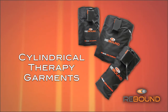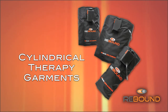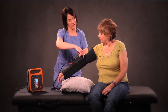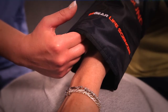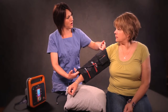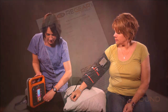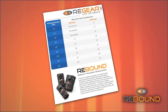Cylindrical therapy garments provide circumferential heating and are ideal for treating the limbs. To use, select the best fitting therapy garment and slide it onto the patient. A properly fitting garment should not be too tight or too loose. We recommend a minimum of a quarter inch up to approximately two inches of space on each side of the limb when inserted into the garment, to ensure that the patient is comfortable and the treatment is delivered effectively. Refer to the garment sizing chart for the acceptable size ranges for each garment.